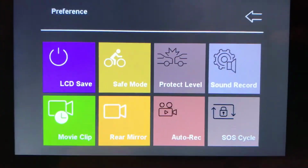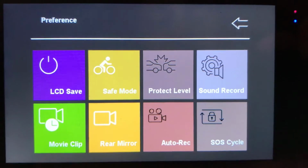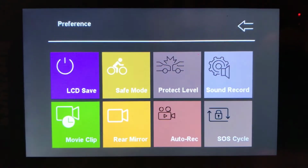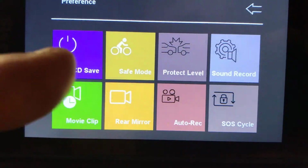Maybe in future firmware updates they might actually enable it, because on the smartphone app, which is called Road Cam, I actually saw 25 minutes, I believe, or 20 minutes, but I wasn't able to select it because I guess the device doesn't support it. But the option is there.